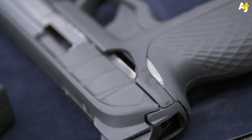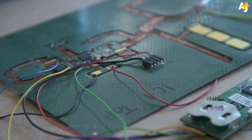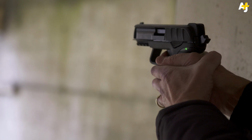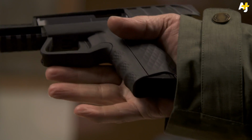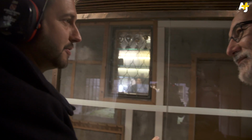This new 9mm has never been seen by the public. But after promising to keep our footage a secret until a certain date, Armatix agreed to show it to us, and we headed to their lab in Munich to see the prototype. So this is the new 9mm? We have implemented some kind of PIN entry to authenticate. Just like somebody typing a code to unlock their iPhone. Yeah. This is the same thing, except you're doing it with your fingers on the handle of the gun. But you have to train a little bit.